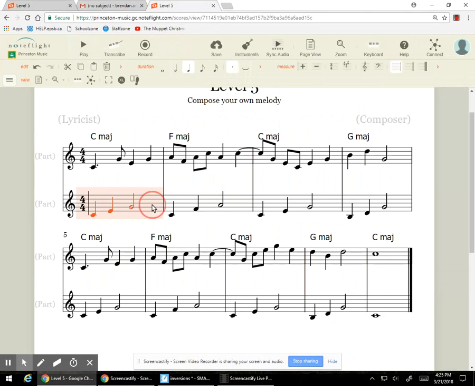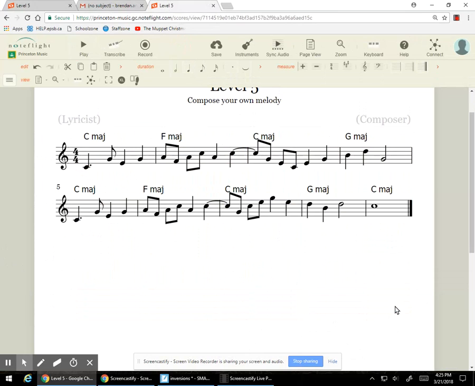And just for fun, I'll show you a little trick here. I'm going to select this bar. If you ever want to select more than one bar at a time, select one bar and hold down Shift. Then if you click on the next bar and the next bar, you can select as many bars as you want. I'm holding down Shift the whole time while I'm clicking, okay? So I'm just going to select the whole bottom row, and I'm going to delete that. We'll put it back later, but I want you to just listen to the melody without the triads, just so you can hear the melody that I wrote, okay?